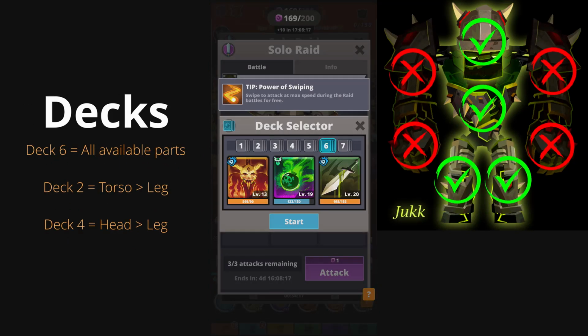Portal 27, we'll start with deck 6, hitting all available parts, and then deck 2, we'll go torso, and then leg, and then deck 4, we'll go head, and then leg.